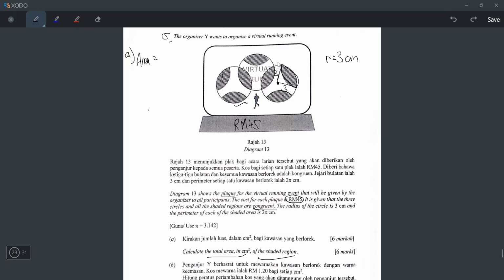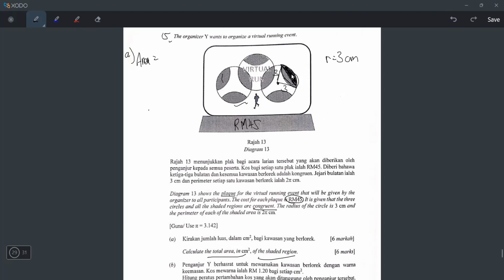So how? Okay, I already know. You use the area of segment. And what is a segment? Segment is the region between the chord and the arc, which is this part here. Can you see the part I'm coloring? It means you find the area of segment and then times 2. And after you times 2, you times 7.